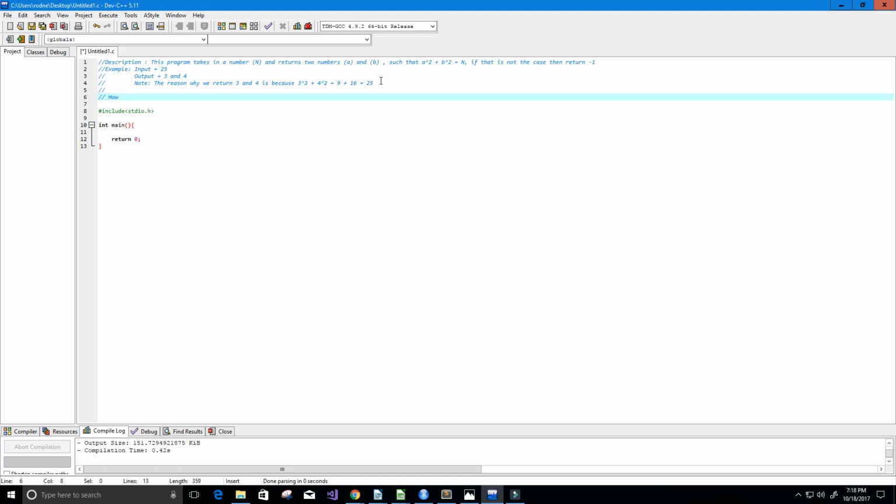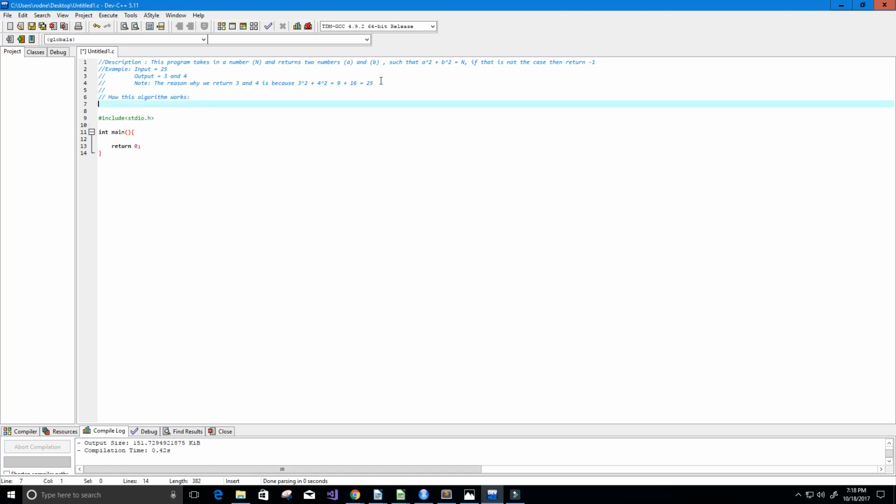Maybe we should think out how this algorithm works. What we're going to do is go through all of the possible combinations of a and b, of a squared plus b squared, and check if it is equal to our input.